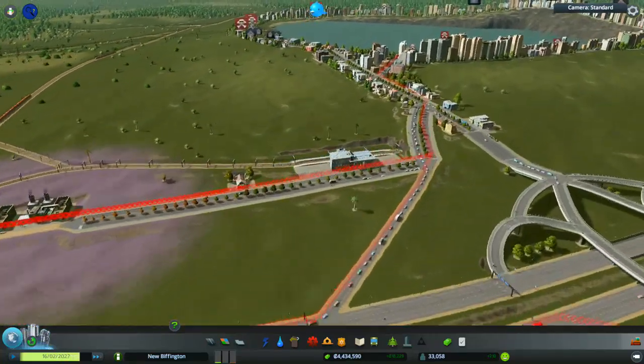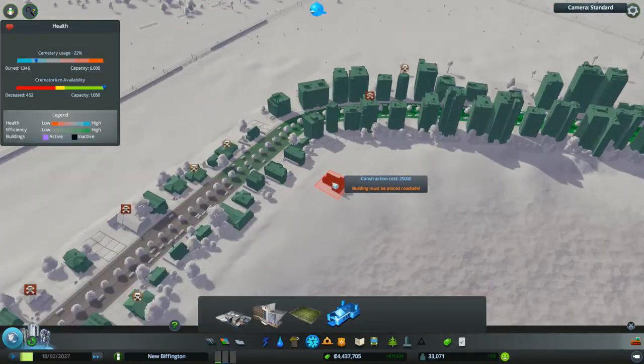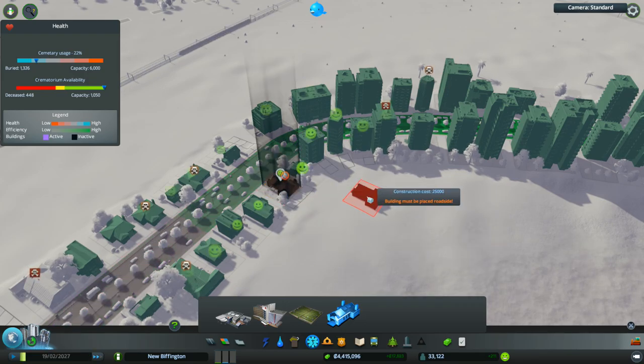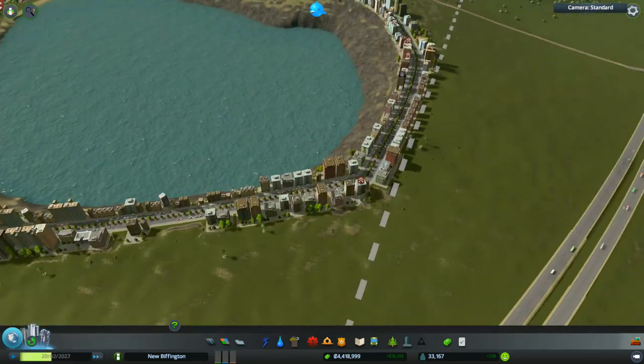So that's not good, but what I was thinking of doing was adding another crematorium up here, just to help sort of cover. Oh, I did add one over there, look. Oh well, we've got two up there now, just to sort of help that area.